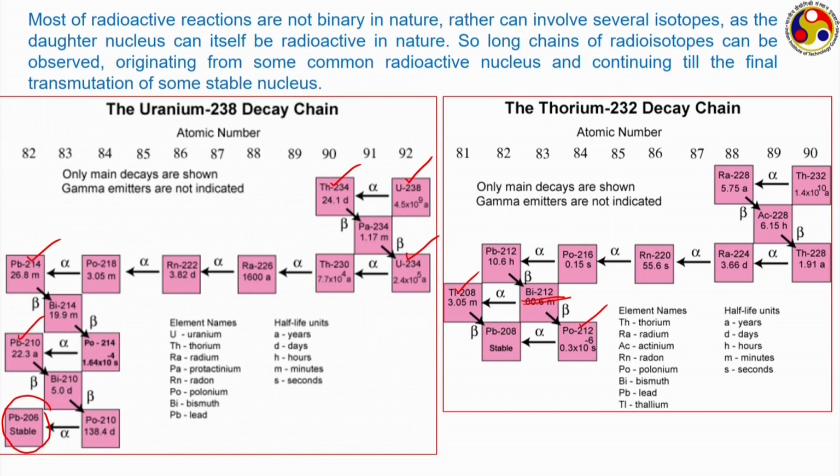So, it is possible to have different kinds of radioactive reactions, and this kind of chain formation is very common in any kind of radioactivity. In fact, all the heavier nucleus that we can associate with radioactivity undergo such kind of chain, and most often than not you will find that lead is the last element where everything finishes. So, in the next lecture we shall be starting with the analysis of one such chain.